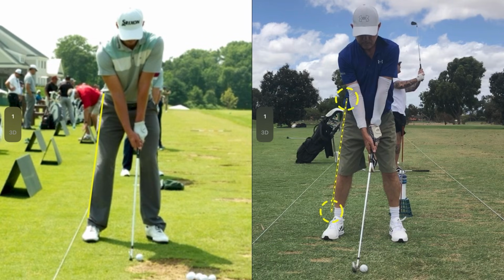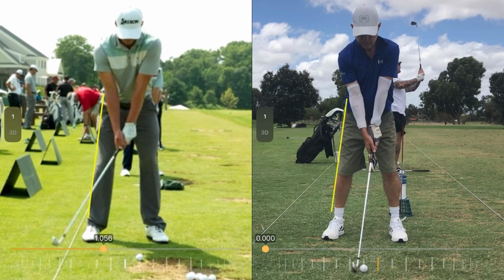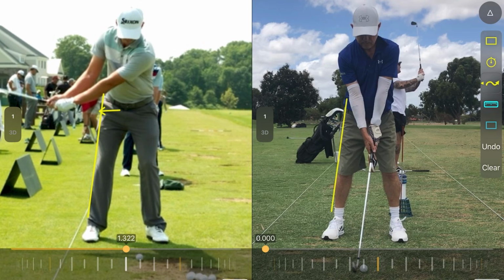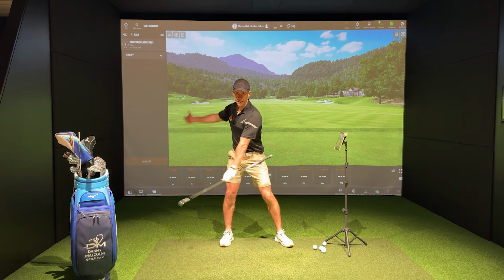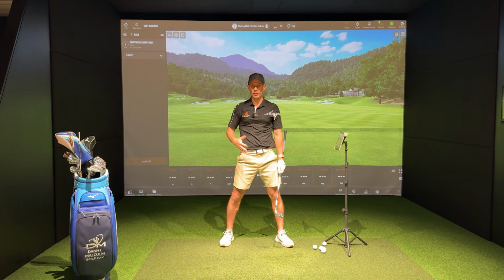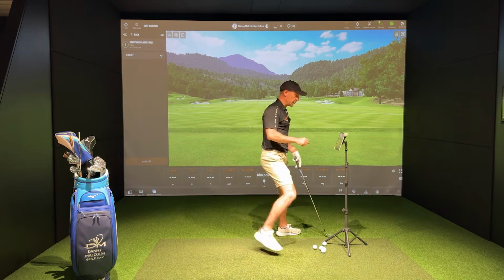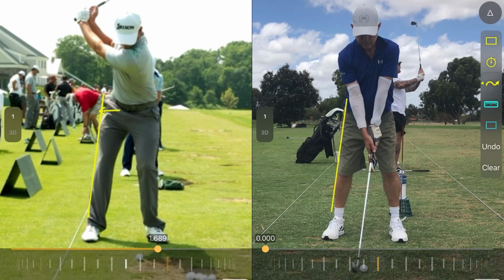And then as we swing back, what we're looking for, ideally, some players have a little bit more of a shift to the right. This player doesn't, but some players have a little bit of a bump to the right initially. And that's fine, because that's putting force this way to get themselves moving and get themselves winding up quite nicely. Certainly for some drivers, you'll start to see that in a lot of players, and that can be a really, really good thing. But typically when we get to the top of the swing, we'd like to see that we stay somewhat inside that line. Now, some people have a slightly bigger gap here than others, but typically we might see players that sway with that hip outside.